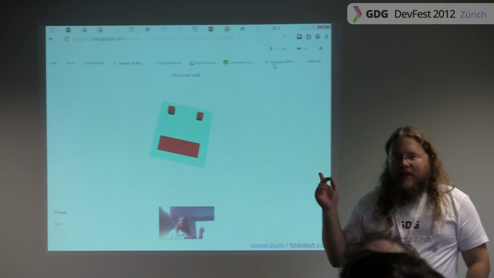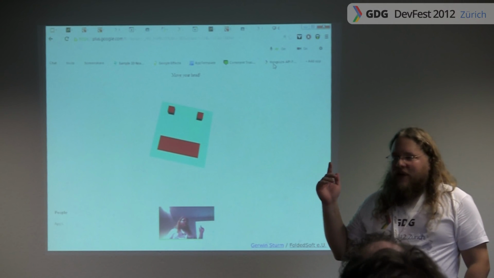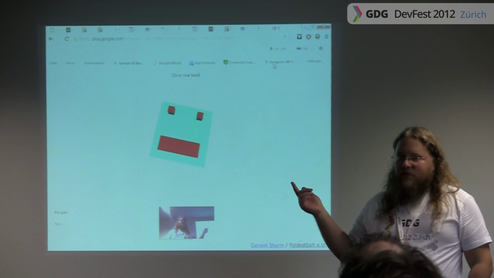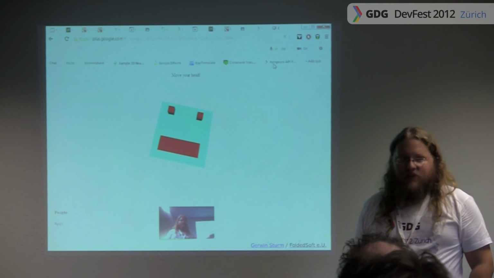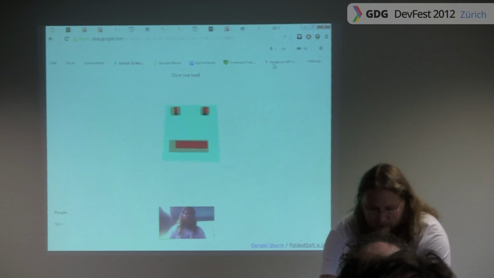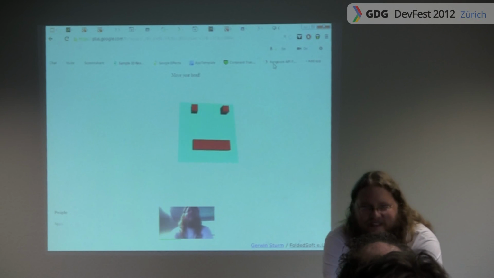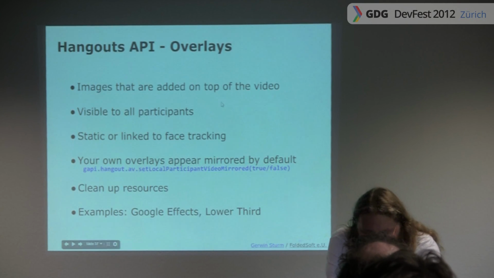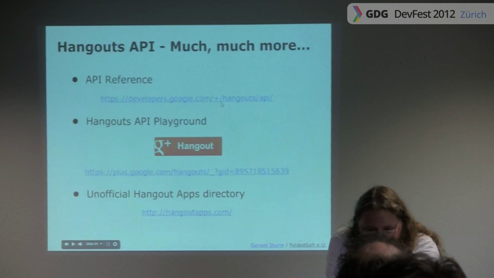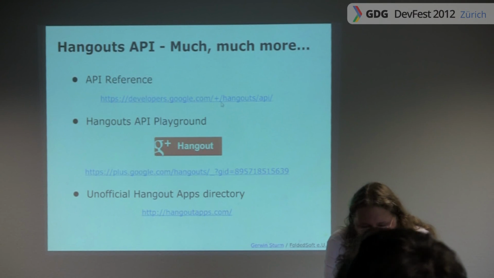So sometimes when they add new features, you have to make sure you have the newest version of the Talk plugin so that they actually work. But they are usually rather quick with pushing out the necessary updates. And I think my face is not bad this time. So let's see if I have some choice. Overlays, face tracking.